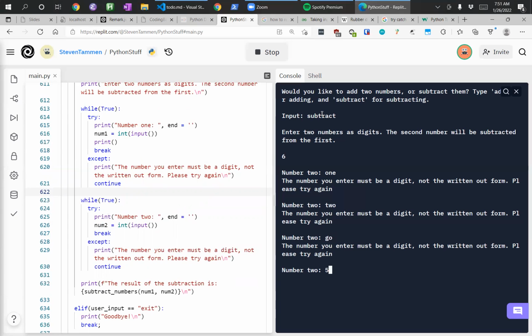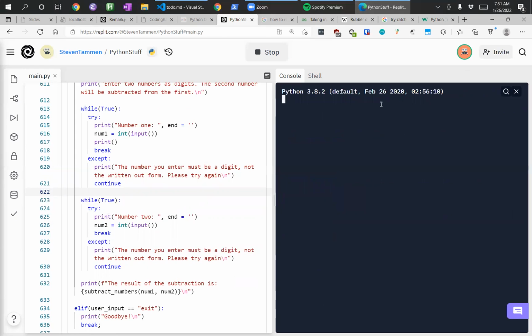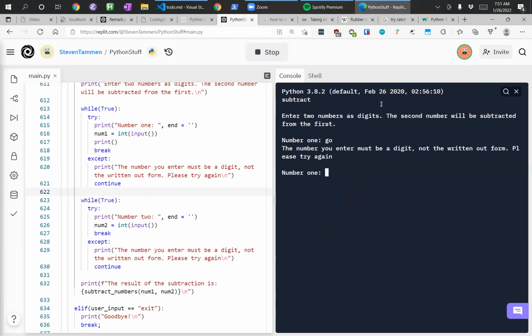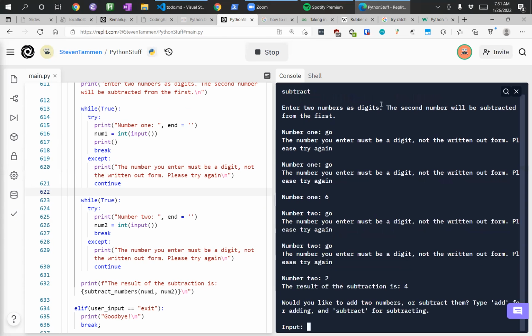And as soon as we press a number, it will do it. Right. And if we mess up on the first one, again, well, we want it to just be the first one, right? So still first one, still first one. As soon as we enter a valid one for the first one, we move on to the second one. And we can mess up as many times as we want on both of them. And eventually it'll still do the right thing.